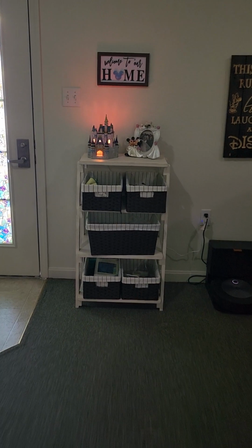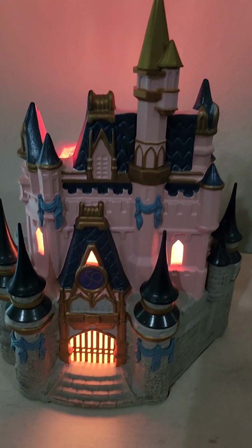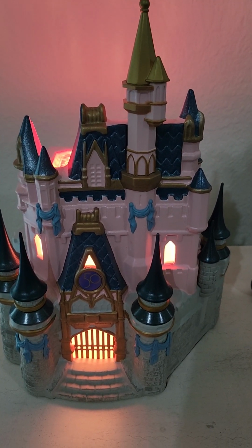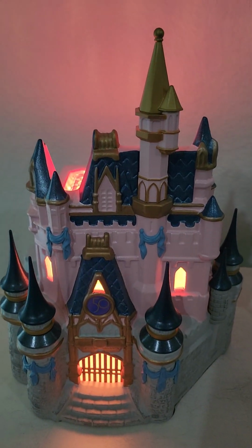The first warmer that I am going to share is this one. My Cinderella Castle warmer. It is so pretty. I love this warmer. Probably one of my favorite warmers, and it is a big one.